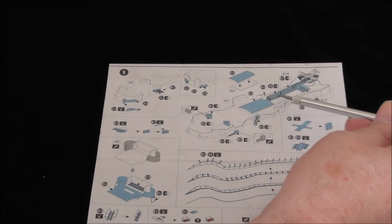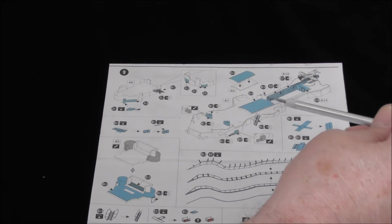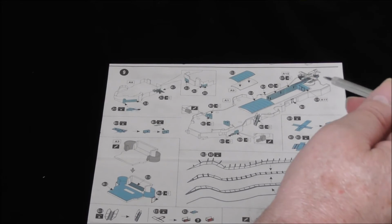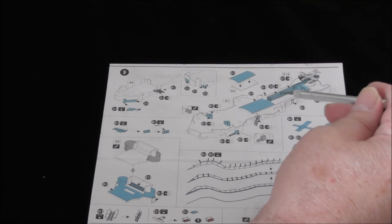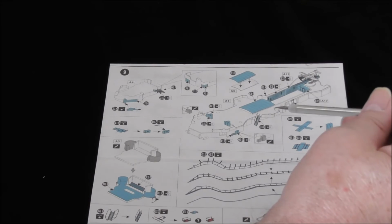There are also parts for the inside of the hangar walls, which can be seen when the roof is open. And this is, as I said earlier, the description that made me convinced to buy the Flyhawk set, because some reviewer had said that once the Flyhawk photo etch parts were placed inside the hangar, no other photo etch parts would come close. So there's that, and the same on the inside wall here.